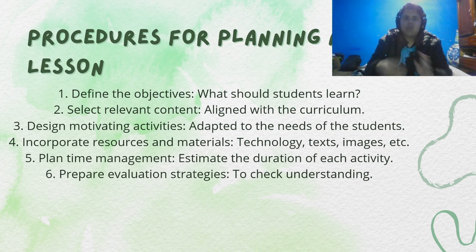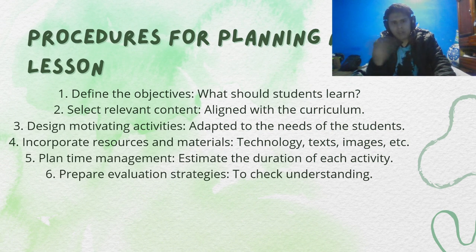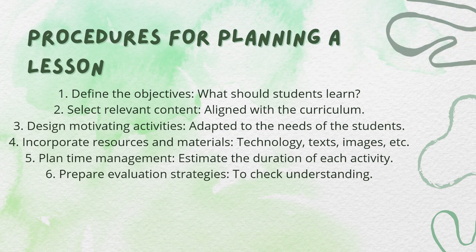Now, the process for planning this lesson. We have these six steps, or maybe there were two more, I don't know. But the first is to define the objectives. What should the students learn? What the students should learn is when we have the information and have the experiences, like the teacher. So define the objective: first, clearly state the topic, maybe the simplest objective we have before we plan and work on it.